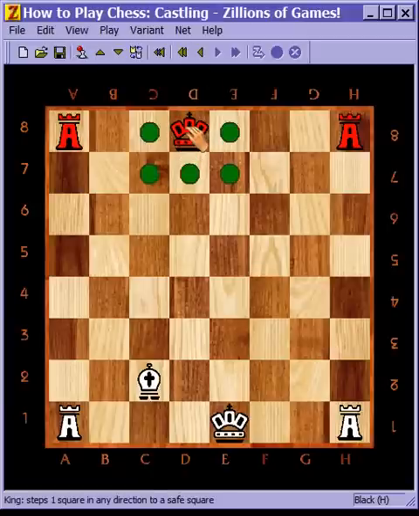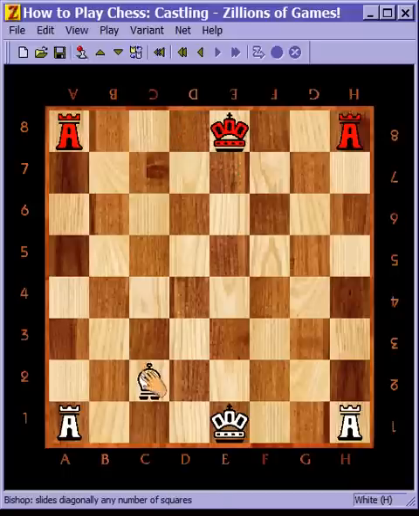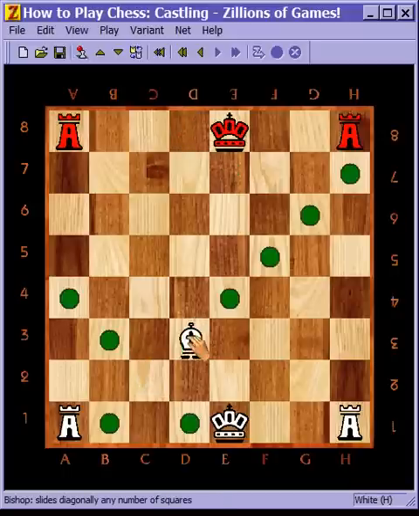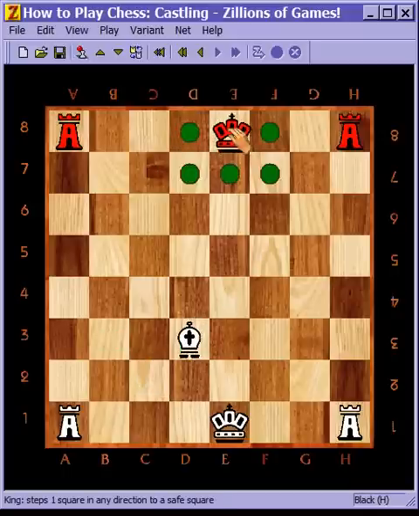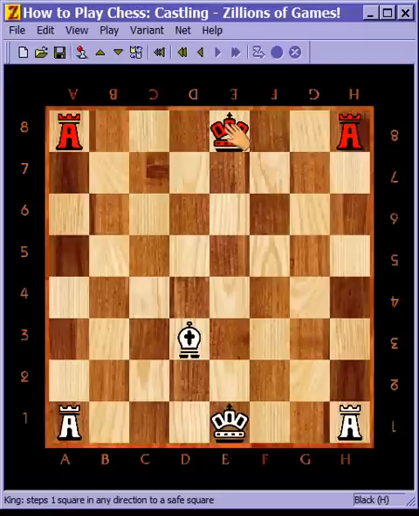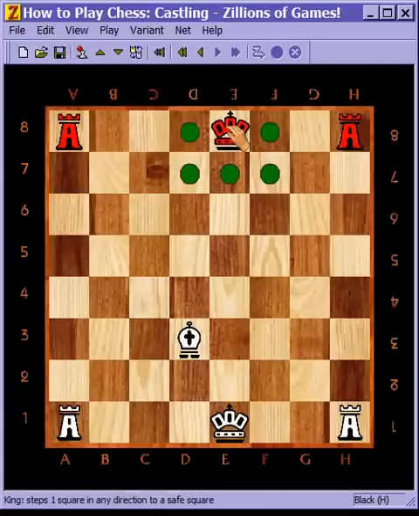Once the king has moved, it cannot castle, and so if the king is on any space other than its original space, it cannot castle. Let's note that even if it goes back to its original space, it will not be able to castle. Here there's nothing stopping it from castling except that it has already moved. These spaces are not in check. King is not in check. The rooks have not moved.